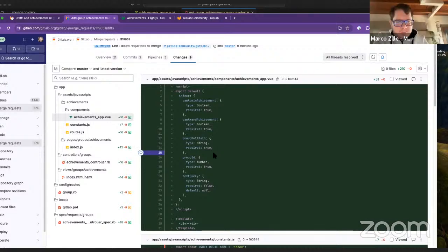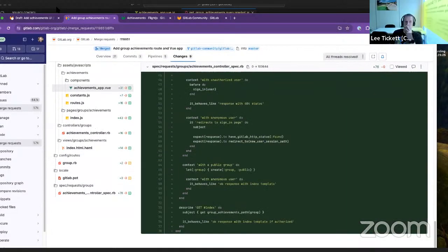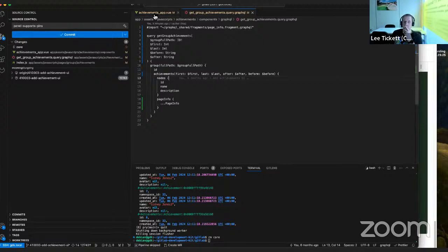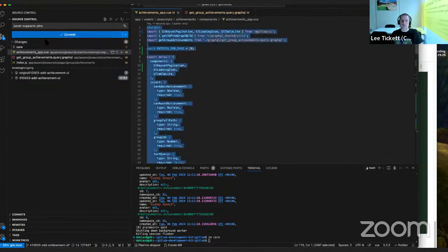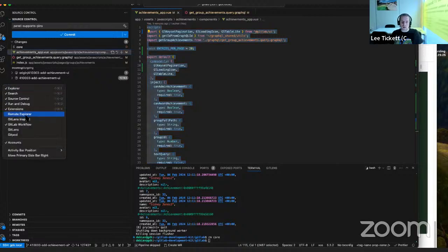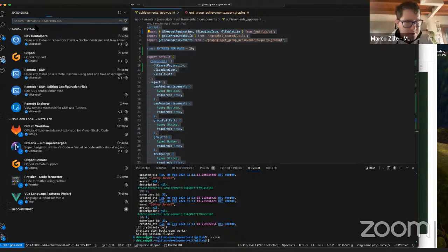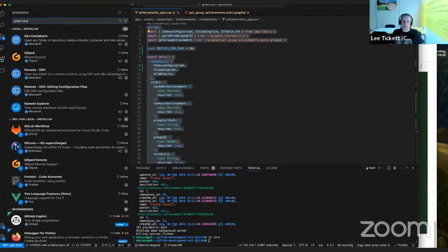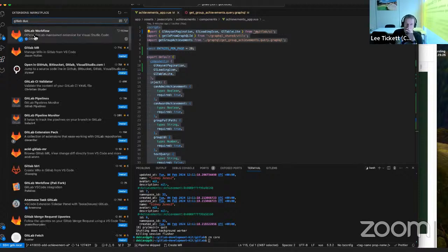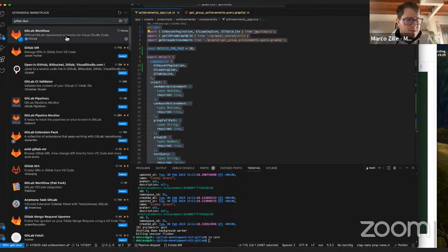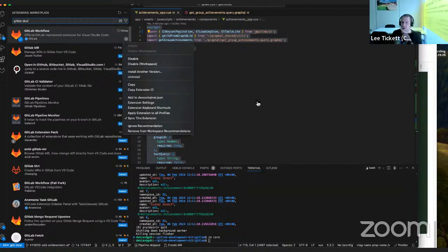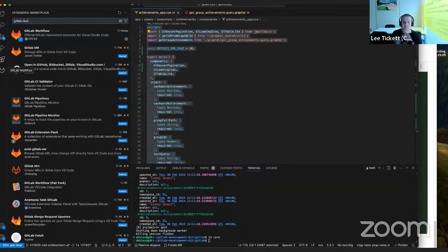You need to write that from scratch. So, where are you, Duo? It's not enabled. Is it separate? No, it should be part of GitLab Workflow. I think it's hidden.